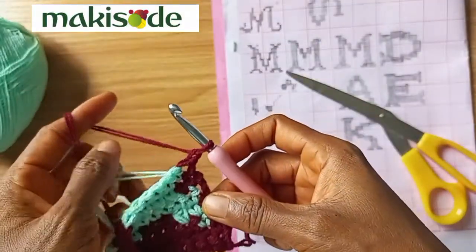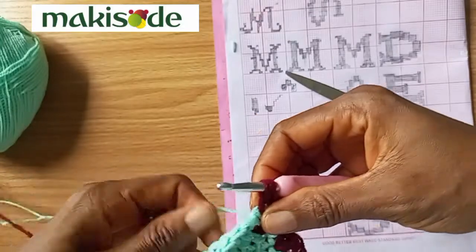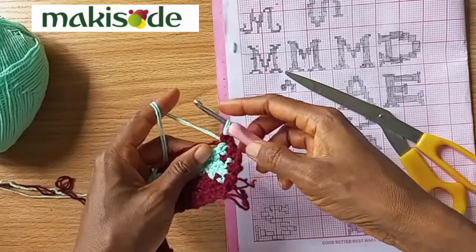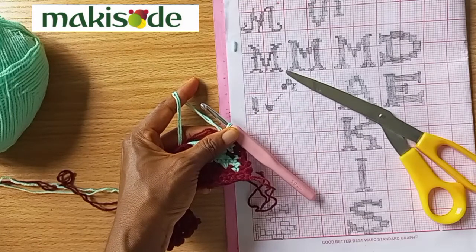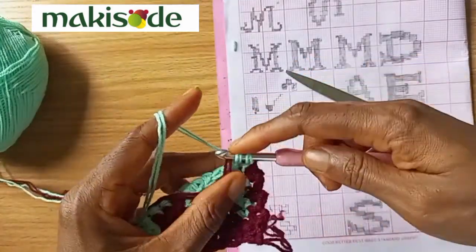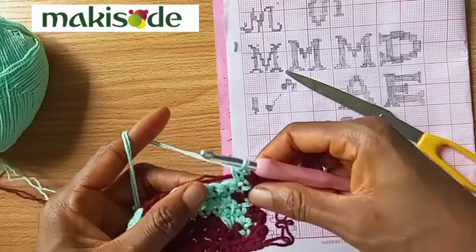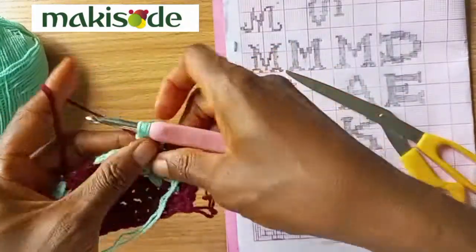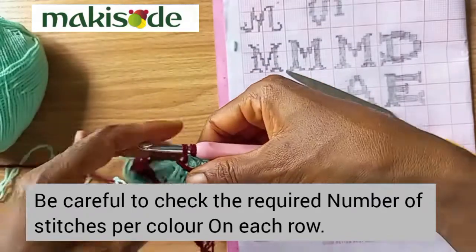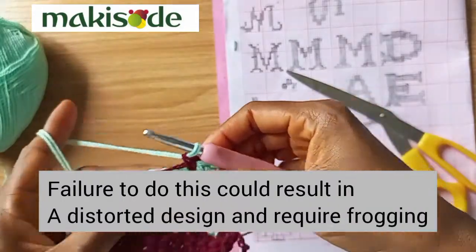This time around, I need 1 burgundy, right? 1 burgundy, 2 teal, 1 burgundy, 3 teal. So 2 teal first. I need to make that. So my 2 teal goes here, right? And then I have my 1 burgundy, right? 1 burgundy. And then I have my 3 teal. Yes, that's correct. 3.